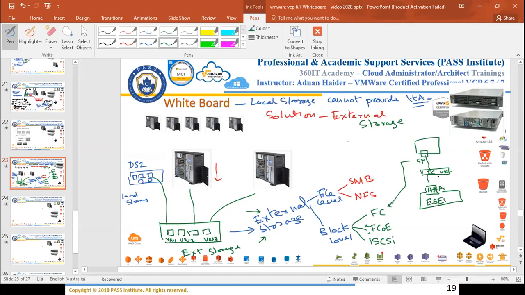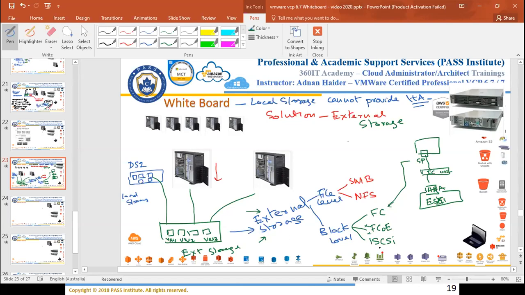The second option is iSCSI. In iSCSI, your company needs to buy just a storage device and connect it to your ESXi environment. In the lab, we are going to implement iSCSI because you cannot get FC as a virtual storage or test on virtual storage. For that reason, FC won't be available, but in functionality, both will be exactly the same. FC will provide you a disk to the ESXi host, and iSCSI will provide you a disk to the ESXi host.